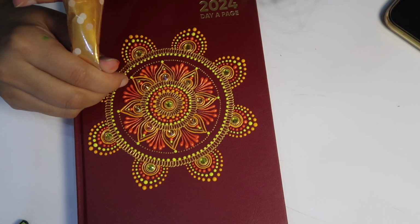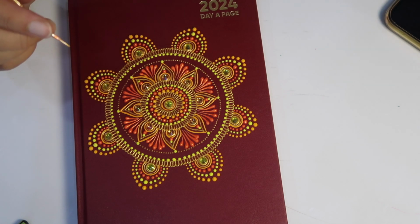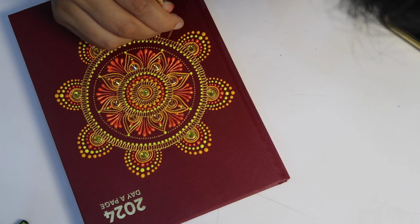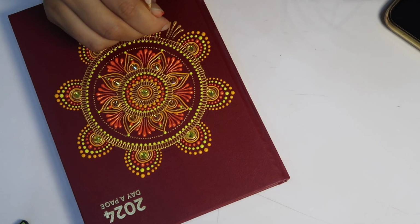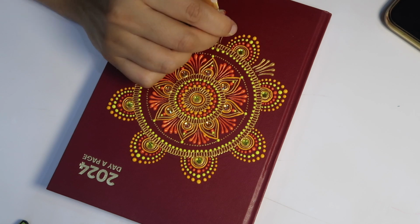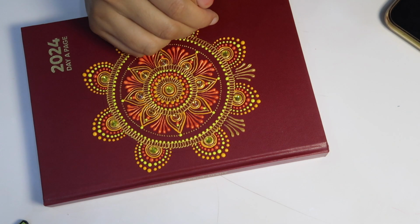And coming back to the design now, as you can see, I did a really intricate layer of tiny, tiny little dots right in the second layer of the mandala, just going around, and it kind of just connects everything together. And now we're coming towards the end of the design, actually, so we are doing some golden swooshes. I've heard people call these a number of different things, but they're not coming to mind right now. But yeah, we're just gonna do some swooshes in that rich gold. And there's going to be 5 swooshes in between each petal once again.